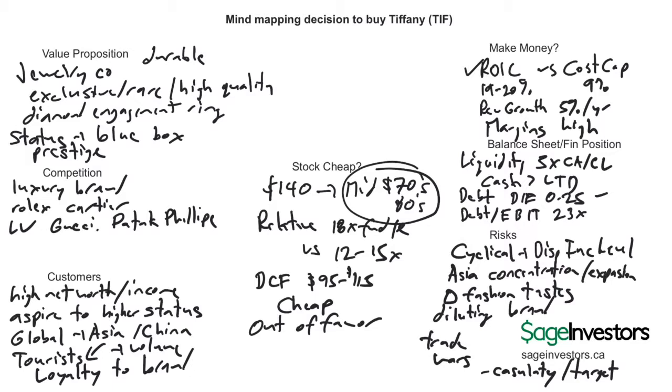And so when I weigh all these factors in together, closing this off here, to me this looked like an opportunity to buy a really solid, high quality, blue chip kind of business at a discounted price in a down market. Because at some point, the pendulum will swing and people will have more disposable income, economies will recover, and companies like Tiffany will benefit on the upcycle. One of the tenets of investing is buy low, sell high. And so right now, it seems to me that Tiffany is at a kind of low point or a downtrend point in its cycle. So this would probably be the best time to get in and buy the stock.